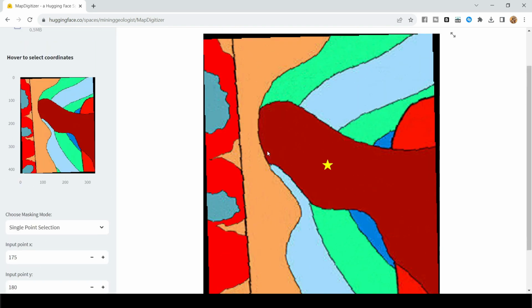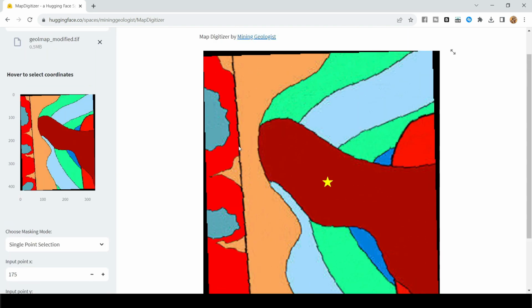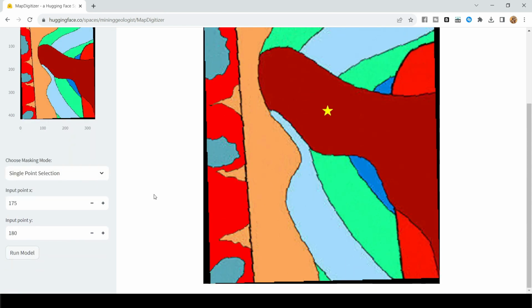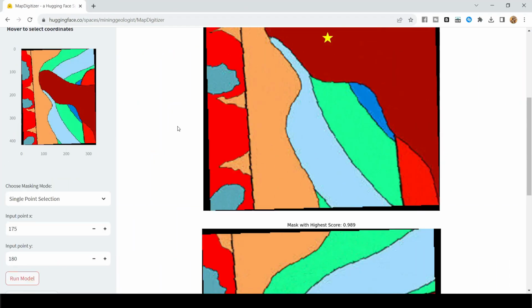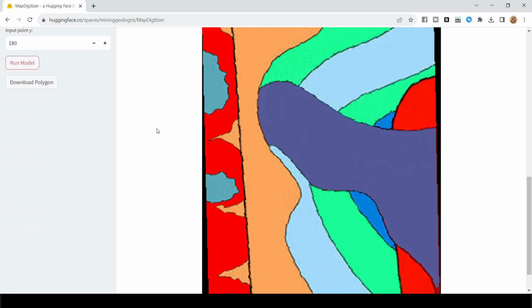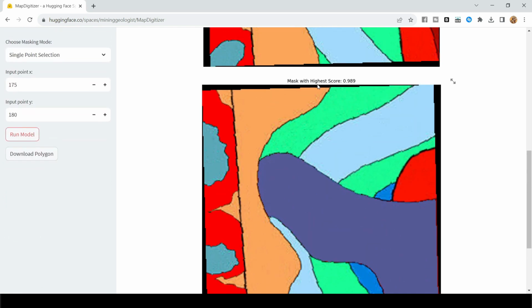Okay, so I'm gonna probably pause the video until I get the results and then get back to you guys. So I'm gonna click on run the model and I'm gonna wait. Okay, it's done digitizing, and it took just a few seconds, and you have the results in here. Basically, you can see the mask with the highest score, so it's this one.